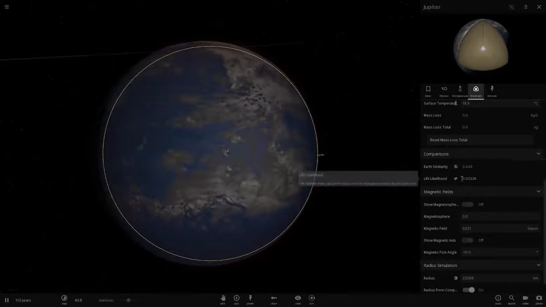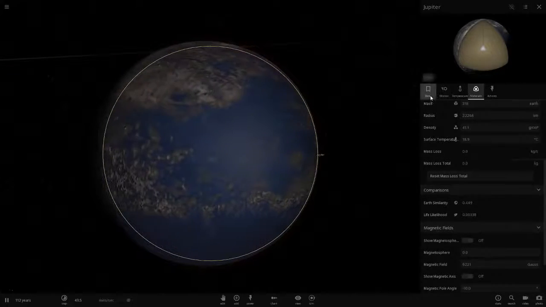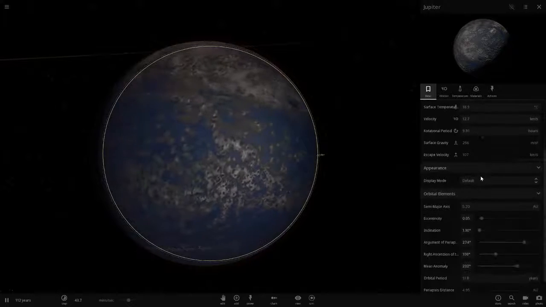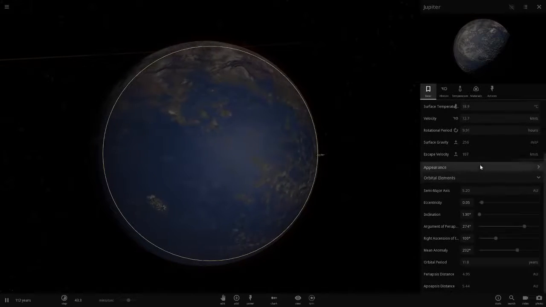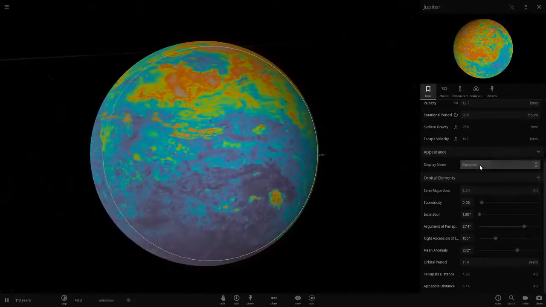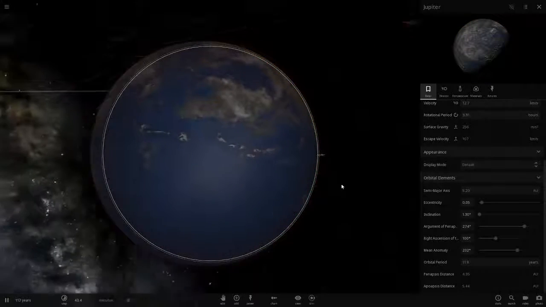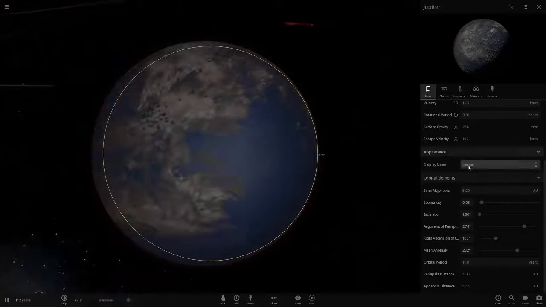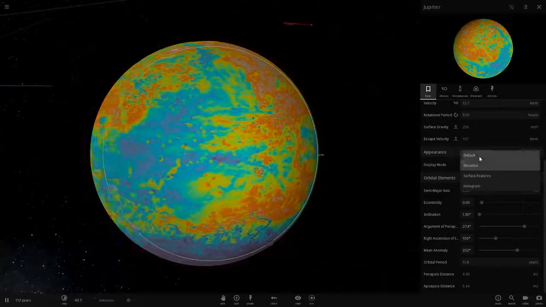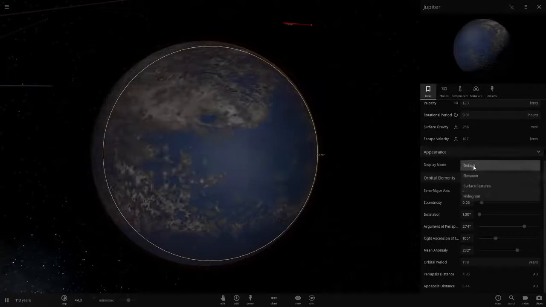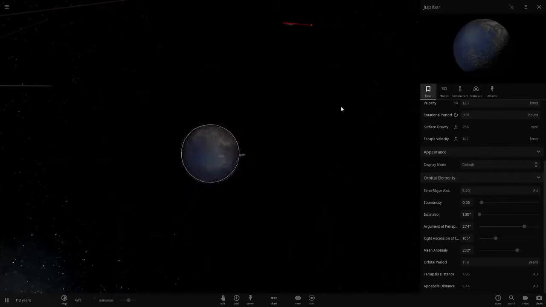got a life likelihood and an Earth similarity. That means plants and stuff would begin to grow. So that means, okay, we can't do it, dang it. I was going to add different surface colours and stuff like that. So that does kind of suck, but I can't do anything about that. Sorry, guys. I would change the colour of the surface and stuff.